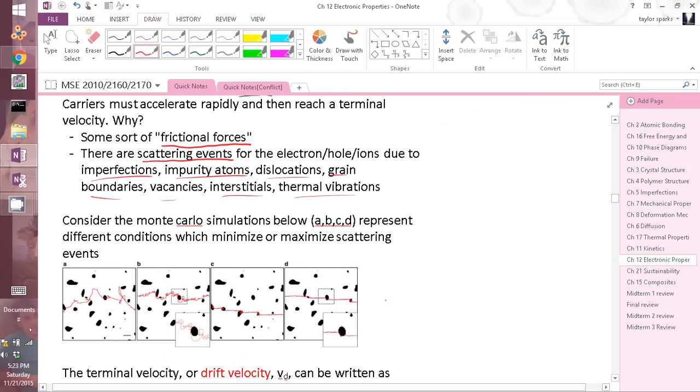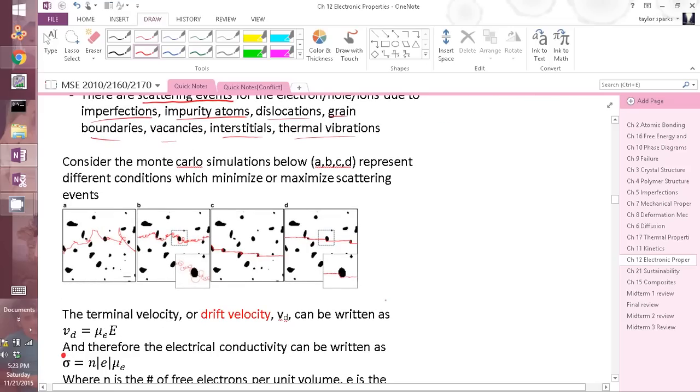And we can see evidence of this. People that do materials computational experiments can say this is Monte Carlo. That's just a type of computer experiment. They can set up different scenarios, and they can say, all right, here's a microstructure. The black and the white might represent two different phases present, and the red line represents what an electron does when you apply a voltage across this thing. The electron wants to move over, but you can see it's changing direction and it's bouncing around. Its net motion is to the right because the electric field must be pointing to the left, right? But it takes a lot of bounces along the way.